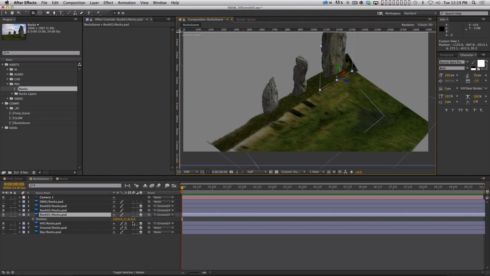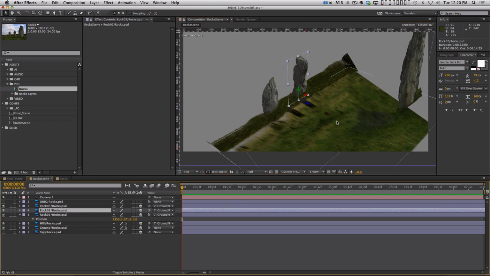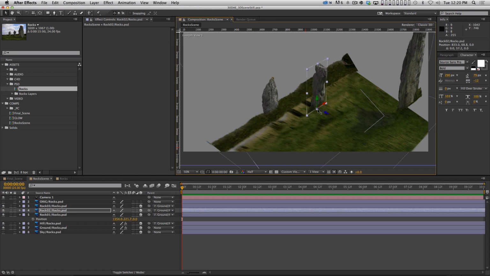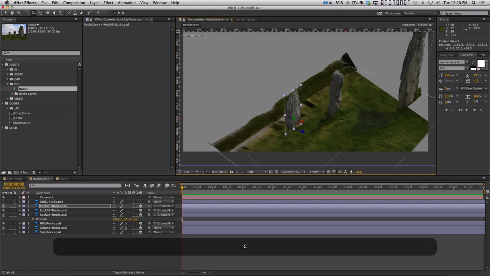Okay. So if I grab the Z axis of this rock, I can pull it forward, and what I can see is that right here on the ground, this is the shadow of that rock. So I think that's around the position it needs to be on Z. Okay. And then rock 2, it looks like the shadow's probably around there. So let's put it there. And then for 3, it's right about there. Okay. So that to me looks like the correct relative position of these rocks.